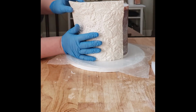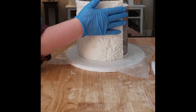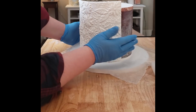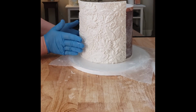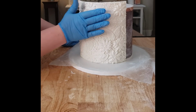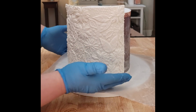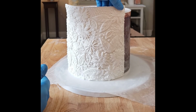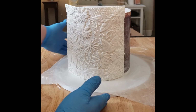And I'm pushing just very gently. You don't want to apply too much pressure because you don't want to take away from the beautiful pattern on the mold. Okay, nice. Make sure everything's lined up perfectly and adhered well. And this is another great reason to use a cold mold, because the colder it is, the easier it is for you to work with without squishing or creating impressions or, you know, stretching the pattern, right?